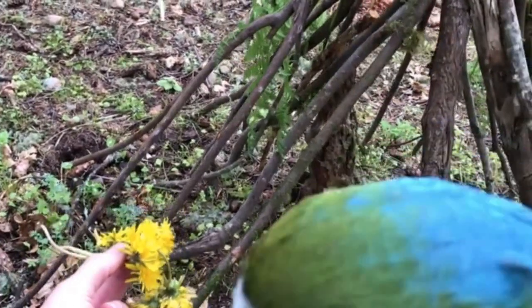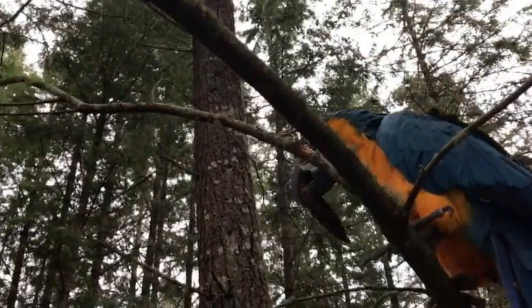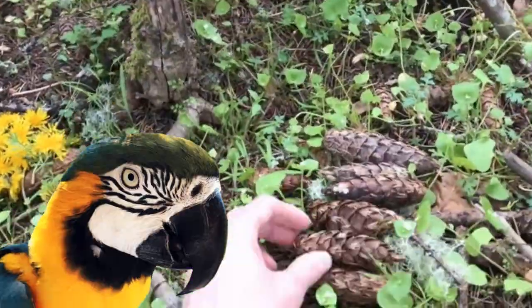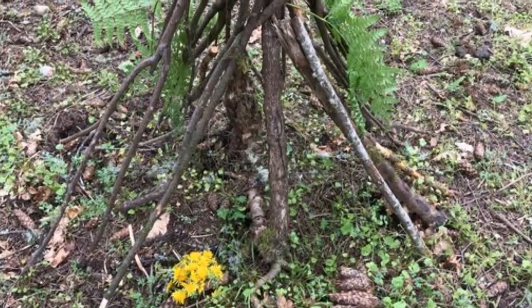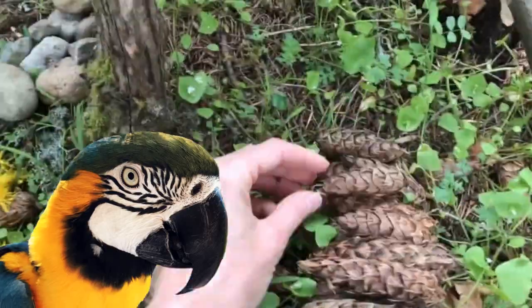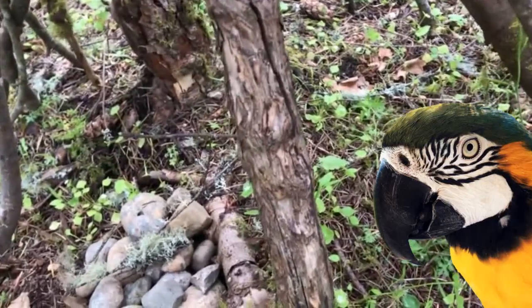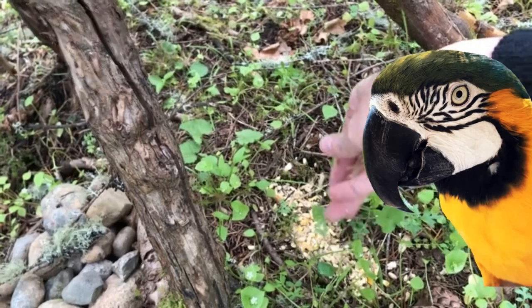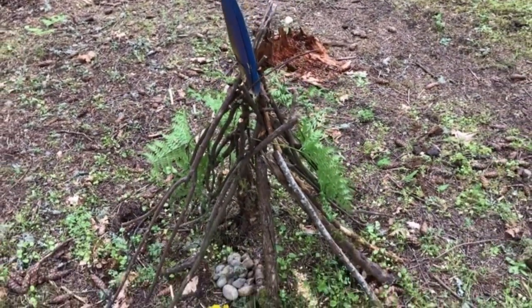Now it's time to get some brightly colored objects and to start collecting. He begins with the brightest flowers he can find in the forest. Then he moves on to something a little bit bigger — this pine cone should do. This is coming along quite nicely. Let's finish it up with some stones and let's even add a little bit of lichen for color. He realizes something's missing — how about a good snack for the ladies? Now his Bower is perfect and complete with the final finishing touches.